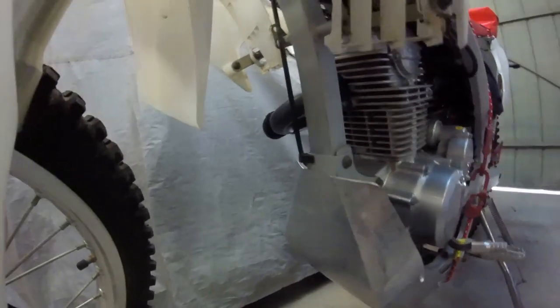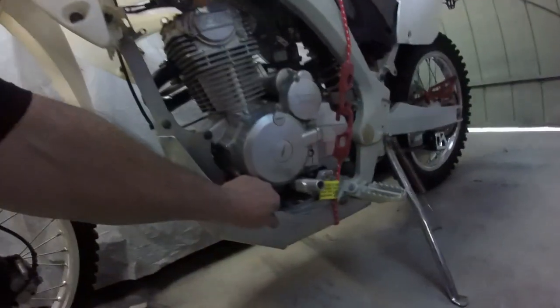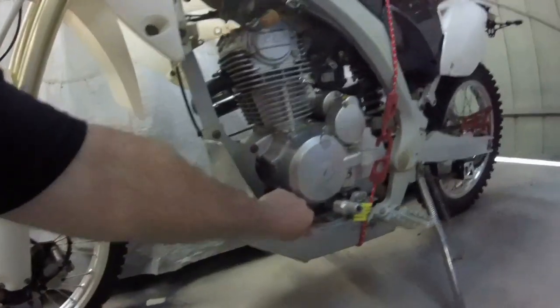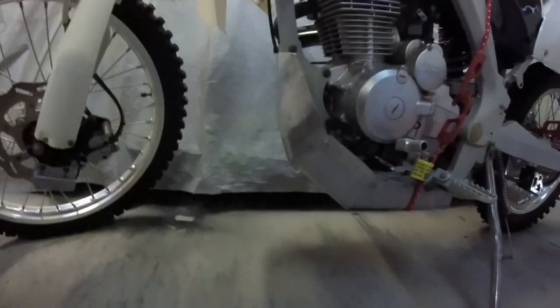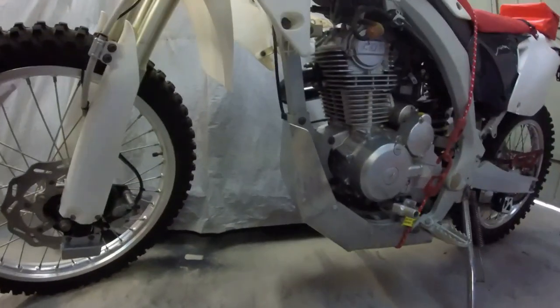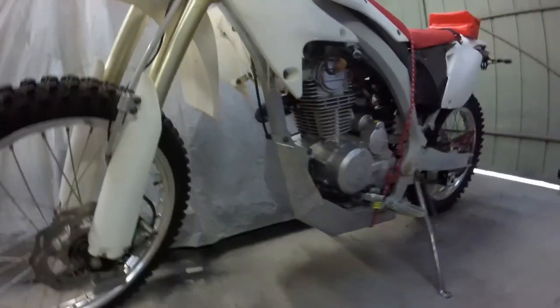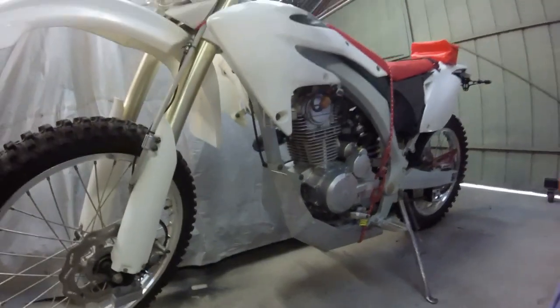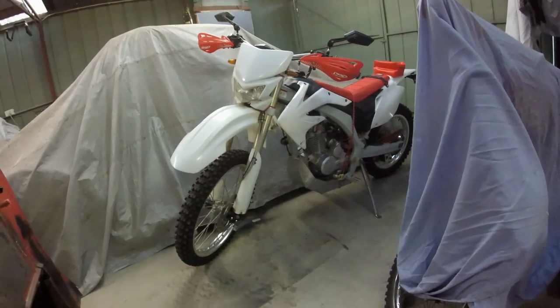But as you can see, it fits really nice here too. It's probably just a little bit off, because it's being held in place with that strap. But as you can see, it still moves, so yeah, it's not too bad. I sort of like it, because I've just done it on the fly and I haven't got any proper tools. I didn't have a folding brake to bend it, and I haven't got a welder to weld it. So what I've done is not too bad at this stage. And I think by the time everything's said and done, that'll be perfect.